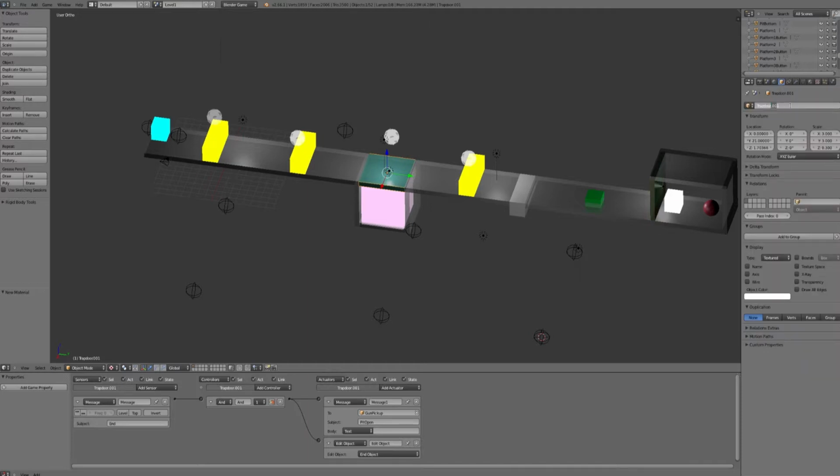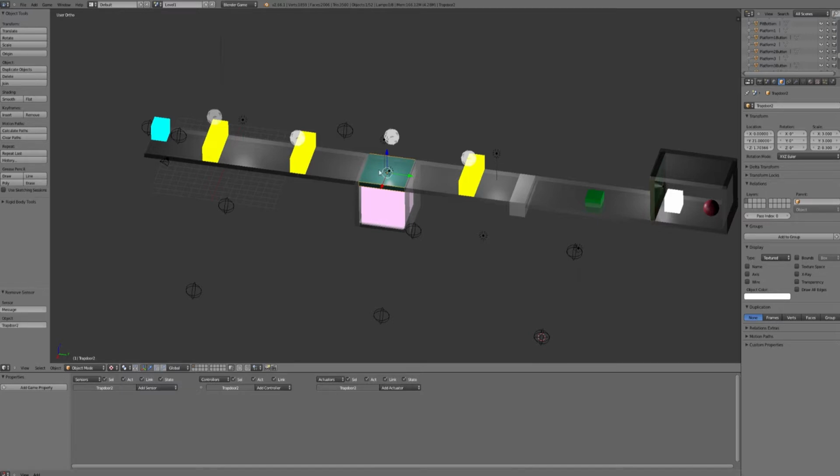Okay, that's set, and this name is trapdoor 2. I hate the naming like that. Okay, trapdoor 2, that's all nice. Trapdoor 2, we don't need all these, let's copy these properties over from trapdoor 1, we don't need them in there. Trapdoor 2. Okay, we're going to put this into the other layer, so we're selecting an object and we're going to move to layer, and we're going to move to layer 2.